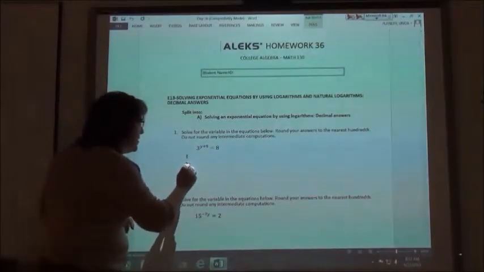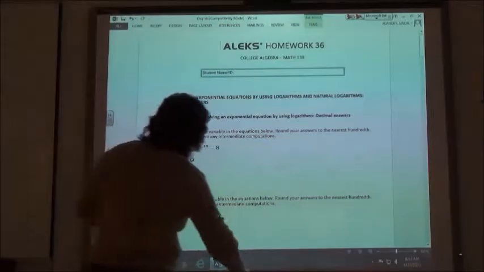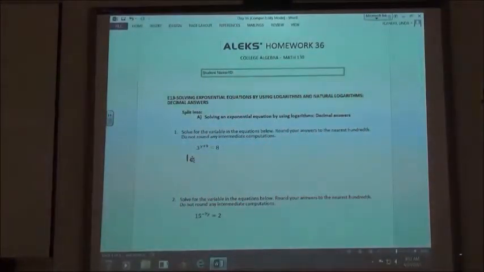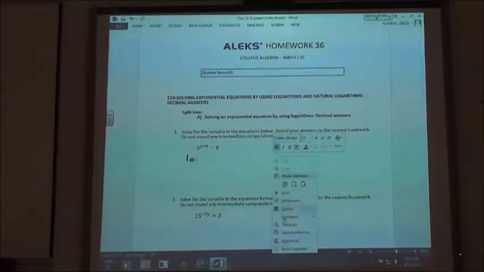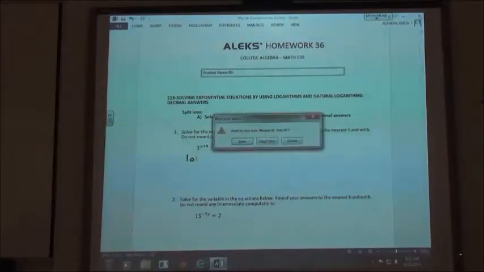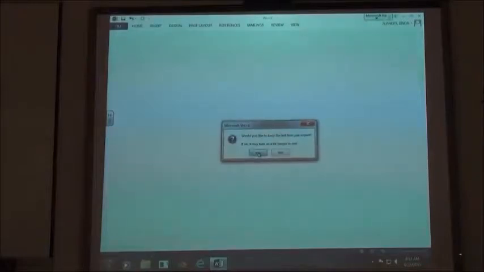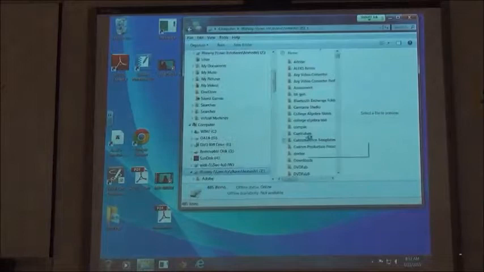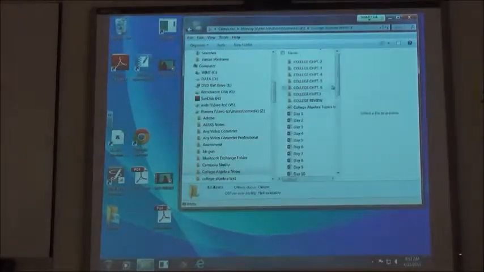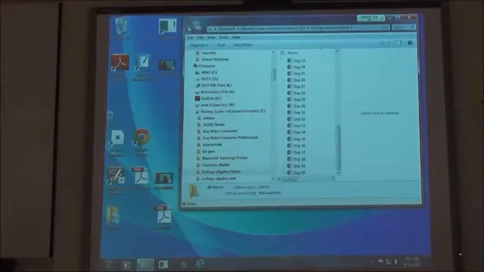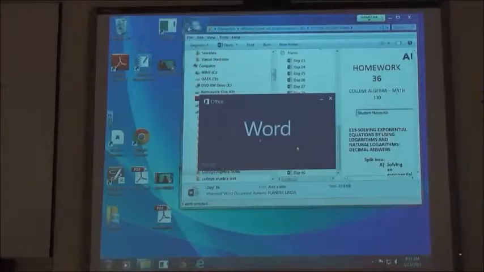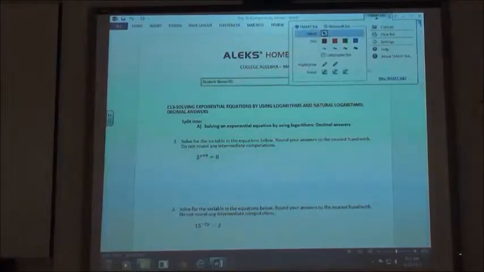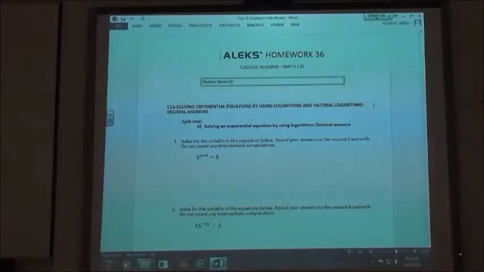So I'm going to make this log. Oh, that's on the wrong pen. Well, it wants to do that to me. I'm going to close that. Don't save because I don't want that writing on there. And open her back up. Day 36. Smart ink. We don't want the dumb ink.